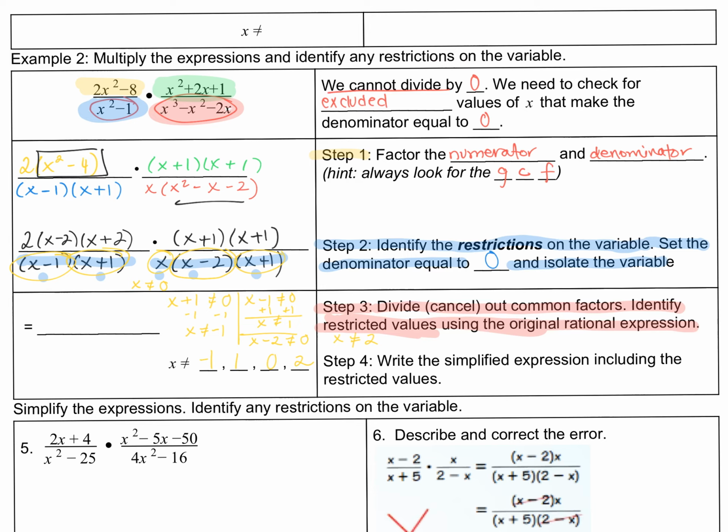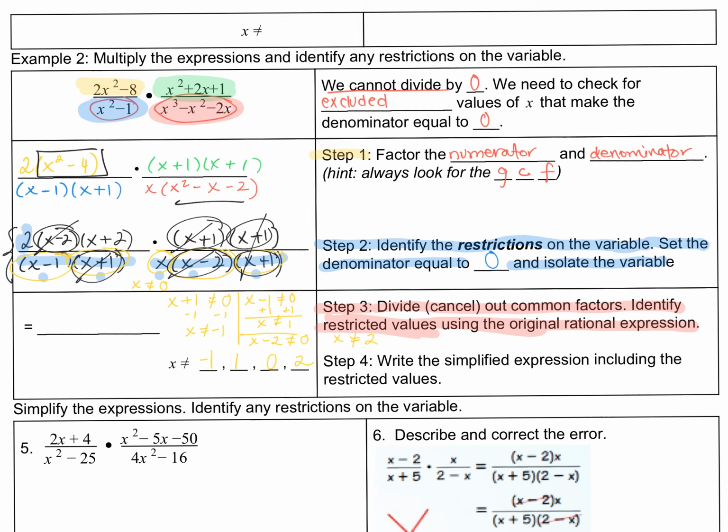So when I say that, I mean something that's the same on the top and the bottom. So when I look at this here, what is the same that's on the top and the bottom? I see x minus 2 on the top and the bottom, so those are going to reduce to 1. I see x plus 1 and x plus 1. I see another x plus 1 and x plus 1. And is there anything that I am missing? If there's nothing else I see that's the same on the top and the bottom, then now I'm just going to copy down what I have left over.